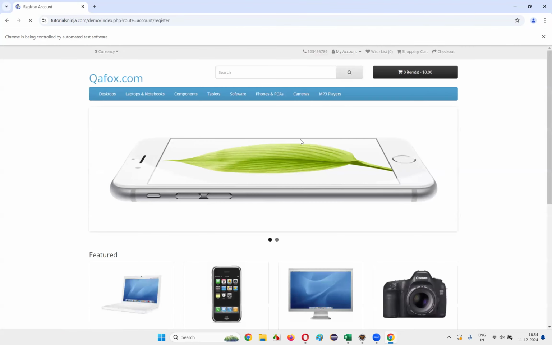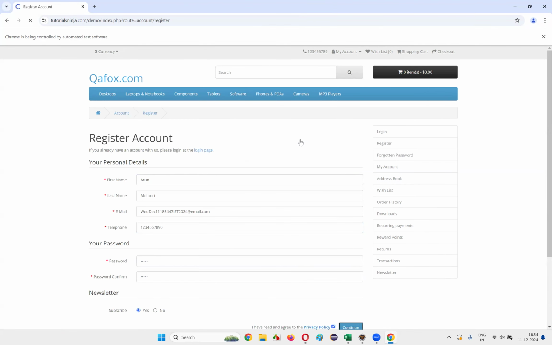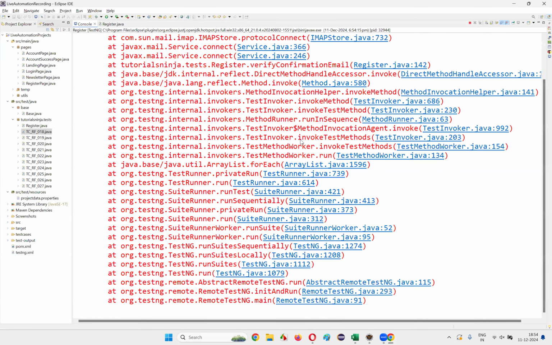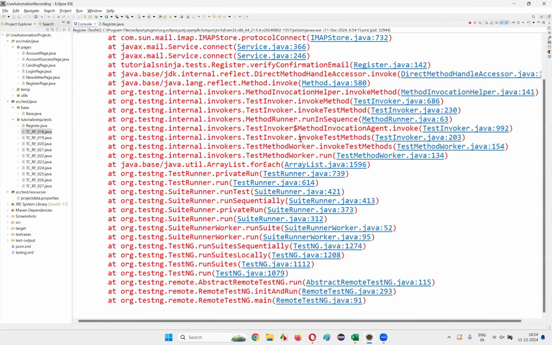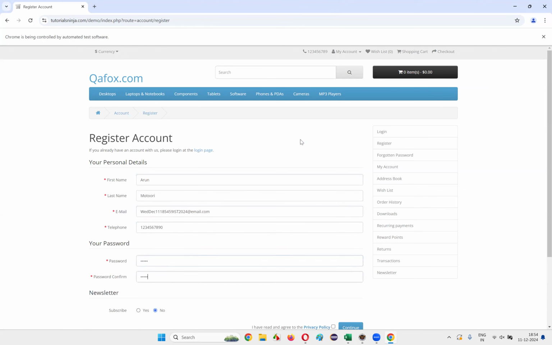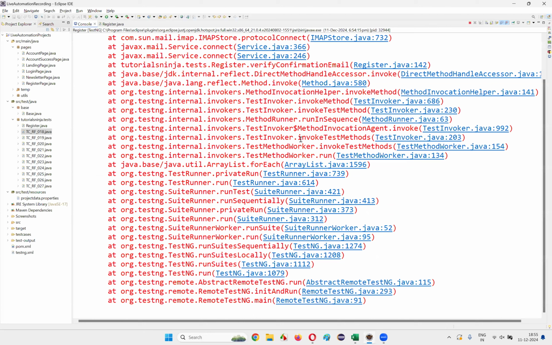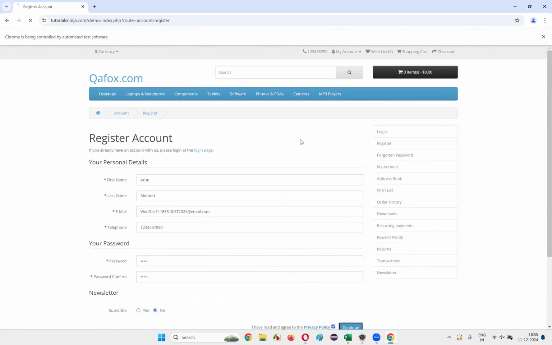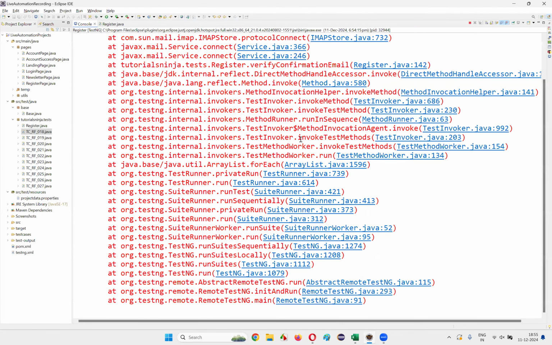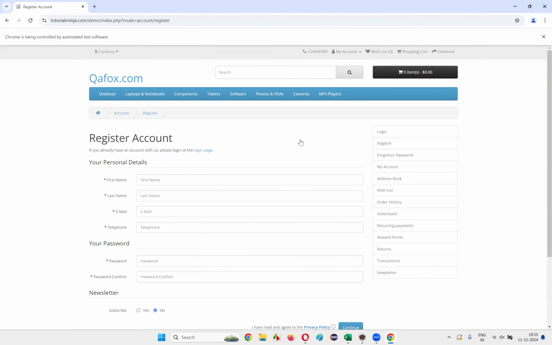Third test. Now fourth test. Now fifth test. Then sixth test. Then seventh test. Total 17 are there.